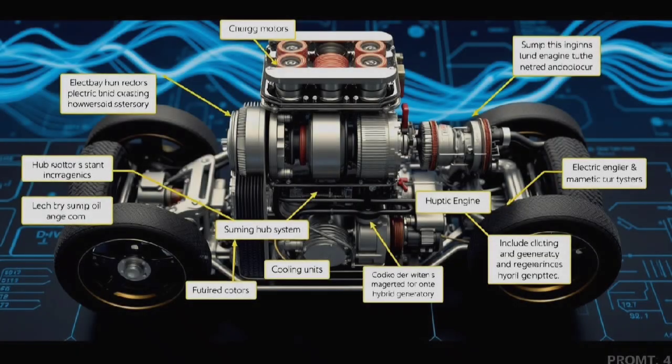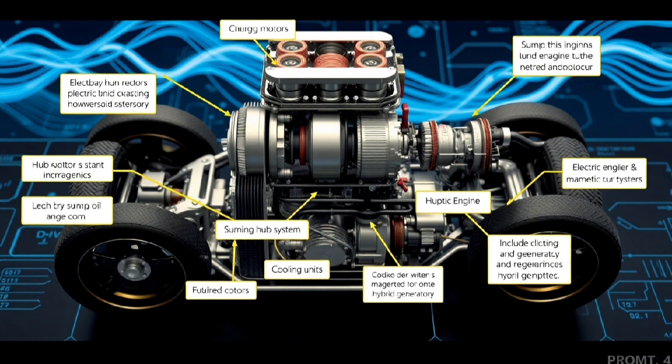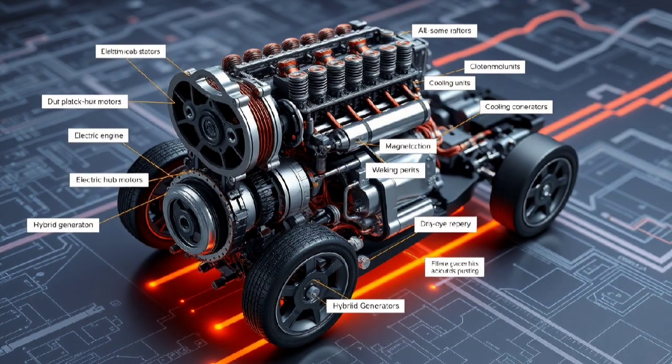Now let's look at the engine and power system — this is where Maxwell Chikumbutso's work comes in again. Choosing a self-powered engine means looking at different options. Electric motors are great because they're simple, have quick torque, and can easily work with custom energy systems. Hybrid systems are more complex but can give you more range. A Chikumbutso-style self-power system is the most ambitious — these could use magnets or inverters and are very hard to build but exciting for advanced creators.